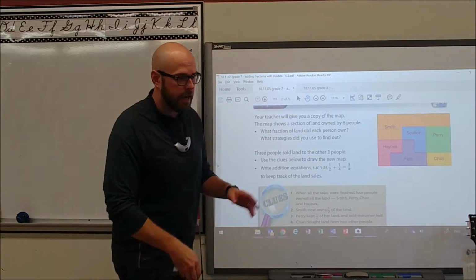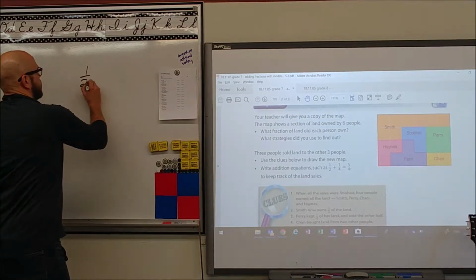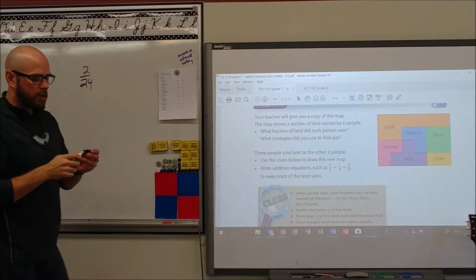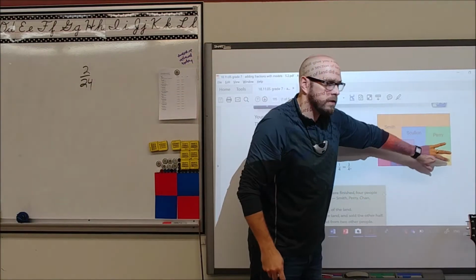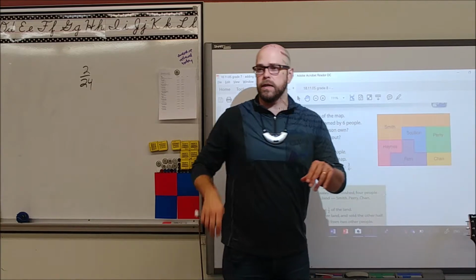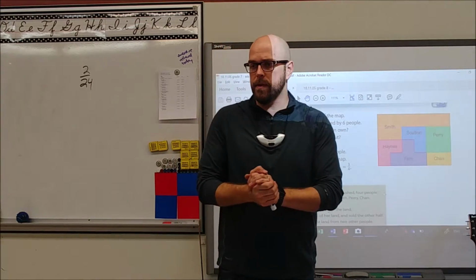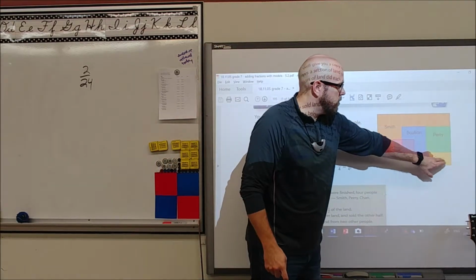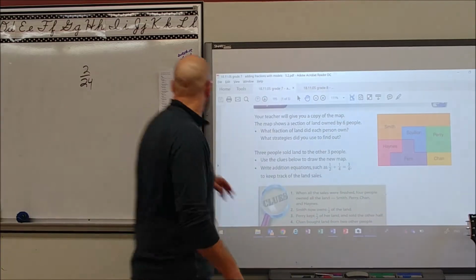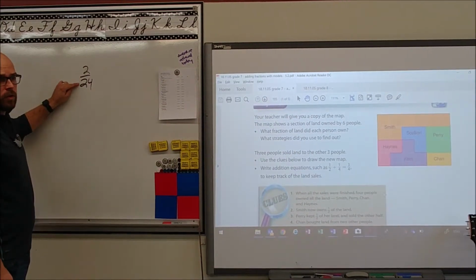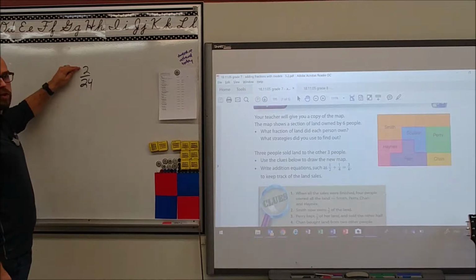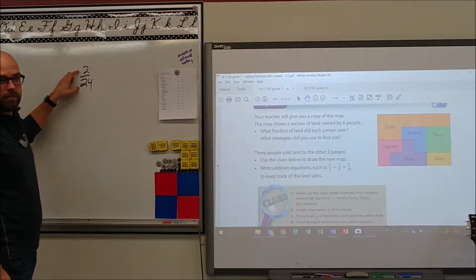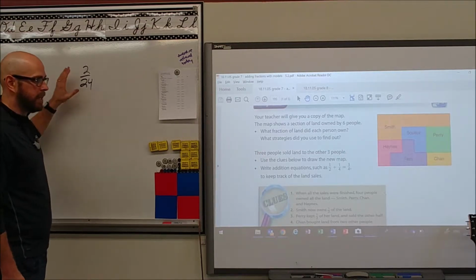Excellent, so what we're seeing, the first ones I saw are this. Oh, wait, sorry, not that. The first ones I saw were this. And so what they said is that he has 2 out of 24. Now I'm going to pause because right now someone is drawing and I want to make sure they're with us. Okay. All right. Chan has 2 out of 24 sections. I like to think of 2 over 24 or 2 out of 24. Now, if I were to even go 2 divided by 24, I would get a decimal, but we'll go into that another time.